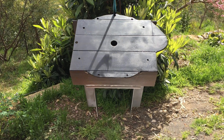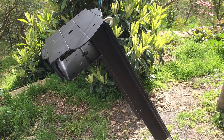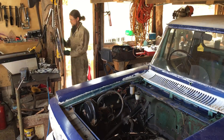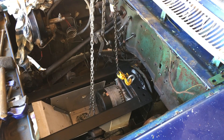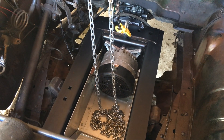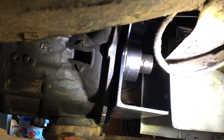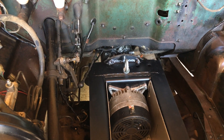Here's the finished adapter plate after spraying, and I think it's pretty much good to go in now. We'll hopefully put that in for the last time. This is the first time I've mounted the motor adapter plate and coupling to the gearbox in the vehicle, as opposed to lowering them in as one. You can see the gearbox on the left, in the middle the adapter plate, and then you can see inside there the coupling. It's about time to start seeing whether we can get some electrical connections attached to that motor.